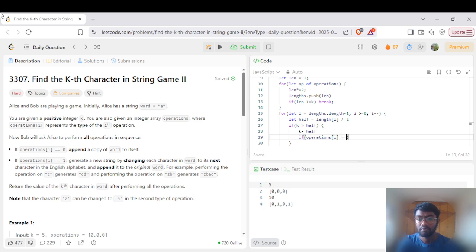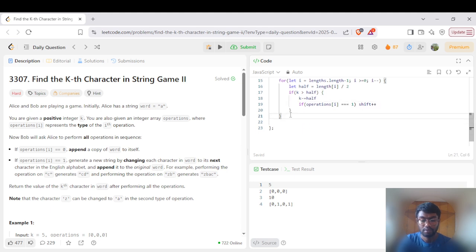If it's equal to 1, then we make sure we increment the shift value with plus plus, and we also calculate the character at a with all the shift values added to it.